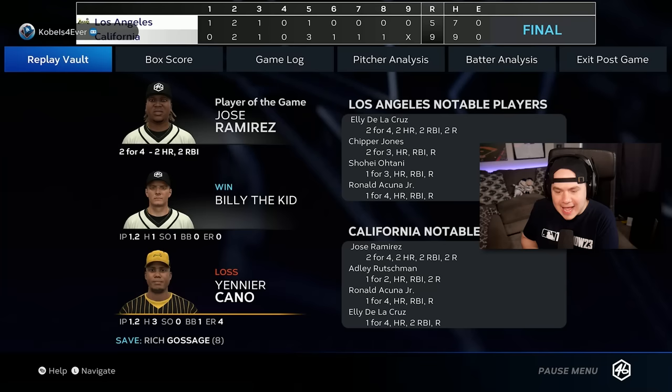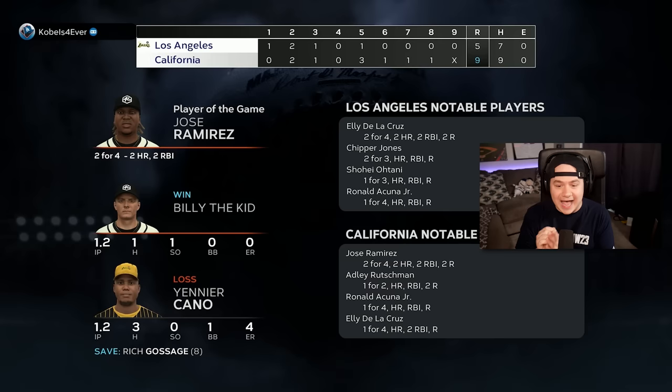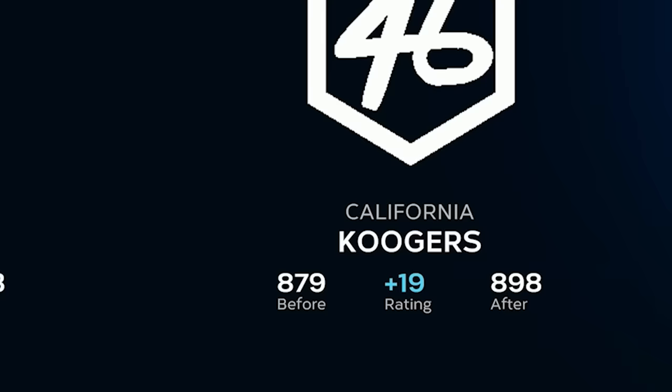9-5 victory. Adley Rutschman went 1-for-2 with a home run, but he did draw two walks, so he was on base in three out of the four at-bats. Now let's see if this was enough to give me a World Series berth. I need 21 points. Come on. Let me get there. Let me get 900. No, dude.